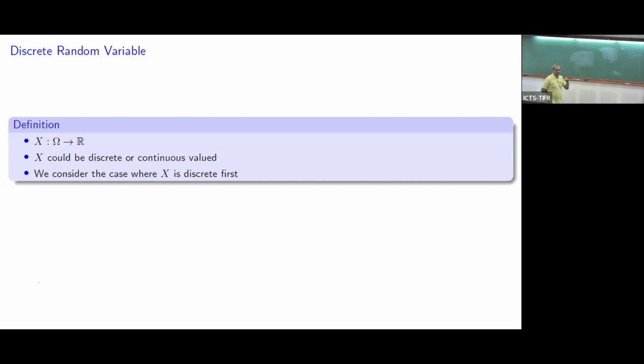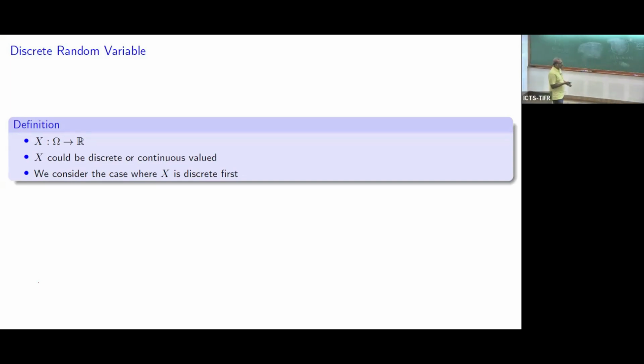So here you can see that you have a random experiment. The outcome of that random experiment is mapped into a number, and then you are doing arithmetic on those numbers. Okay? Because you are mapping it into numbers, you can do arithmetic on it. Right? So how can we do this mapping? That is what is done by random variables. So we can start off by looking at what are known as discrete random variables.